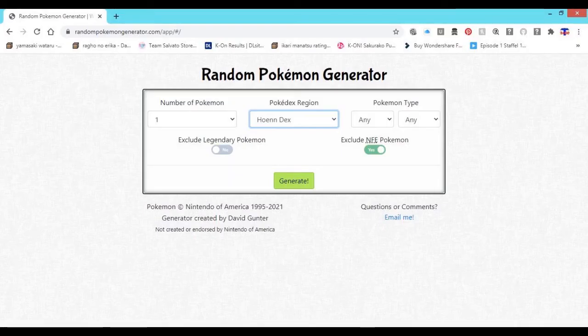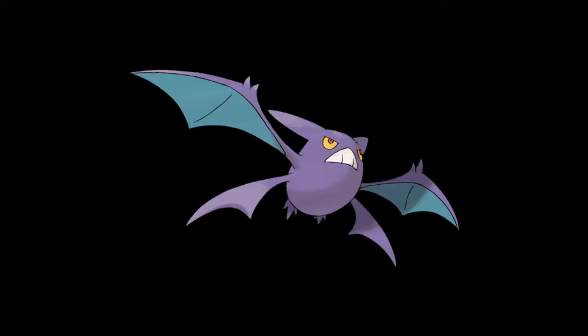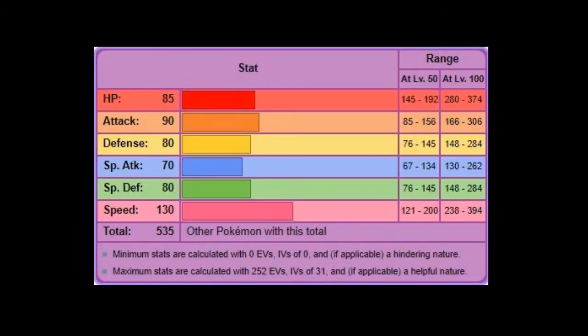Yui's third Pokemon will be Crobat. That is excellent. Crobat is a hell of a Pokemon to have on a team, and MJTV considers it the best flyer in Hoenn. This thing is blazing fast, and its other stats aren't shabby either.